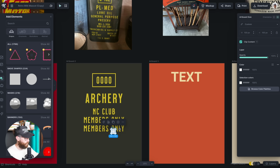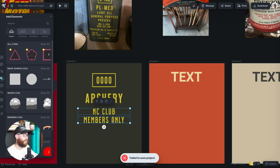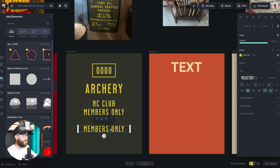The idea though is for you guys to know how to create and craft your own merch based off of old vintage stuff. And then I think I'm going to leave this as 2 for the moment. I might do something a little spicy underneath here. I'm going to duplicate this, and we're at 215. I'm going to take this down to 145, so we're going to be even smaller. I'm just making stuff up.